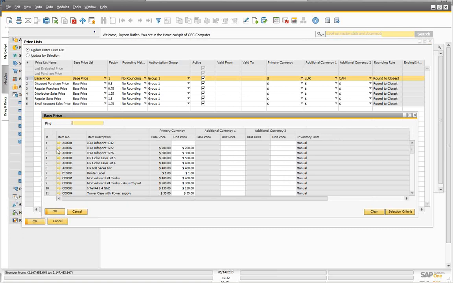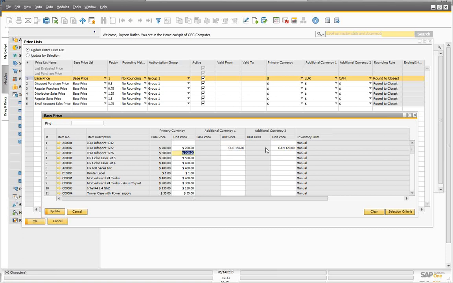If we click here and we look at an item, we can actually set here. So we can say, okay, this item here, let's say this item A002, the primary is 200, but I want to hard code this additional currency, I want, let's say, 150 euro, and I want 120 Canadian.